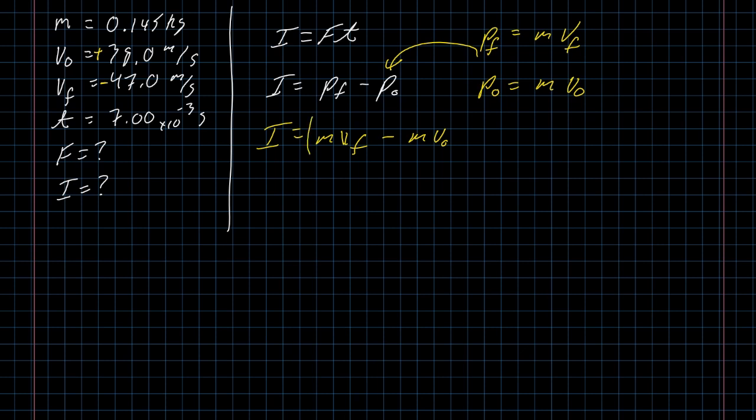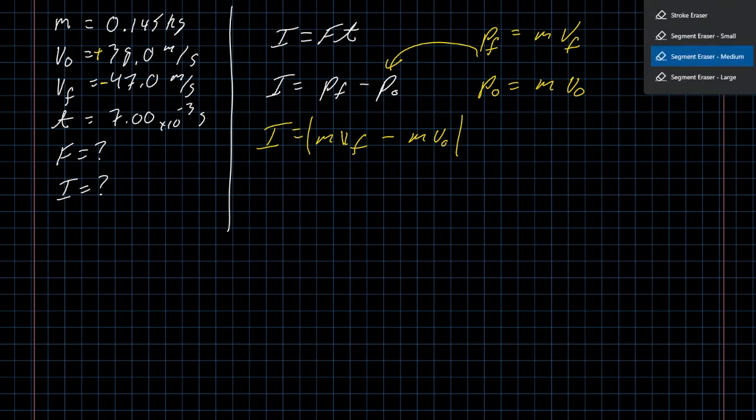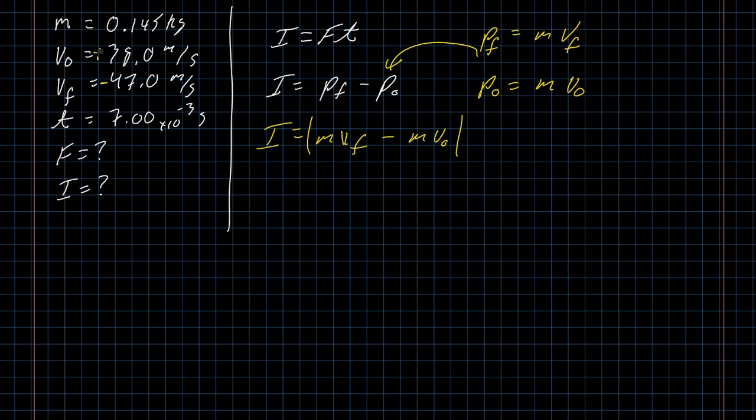It doesn't really matter which one is which. I'm going to go ahead and define the impulse as being positive by putting some absolute value bars around here, because I don't care which way we end up changing things, I just care that we change things. I think now that I have done this, I probably should have written those in the other order. Let's go ahead and make the final velocity the positive direction, the initial velocity the negative direction. Again, it doesn't matter. I'm going to ignore the sign at the end, but it does matter that they have different signs before I subtract them.